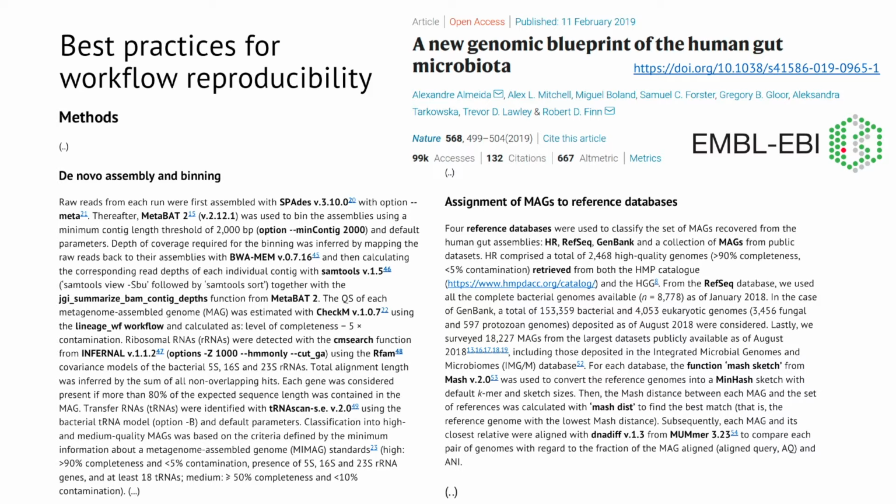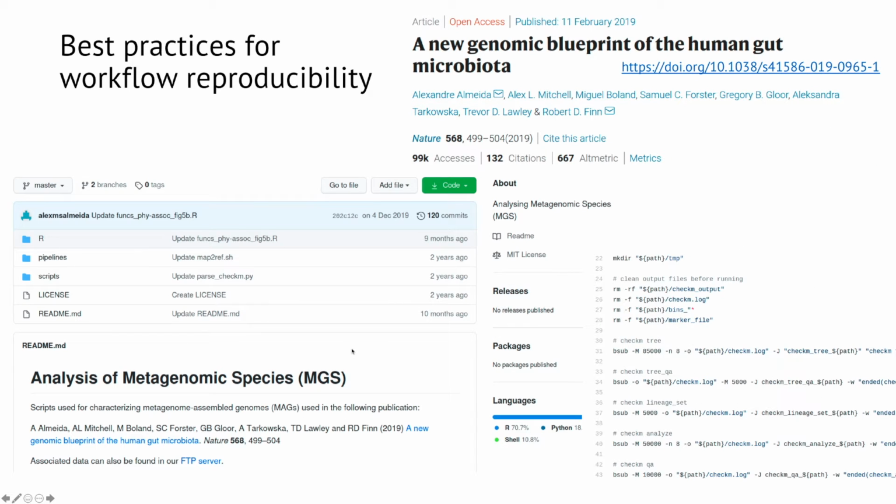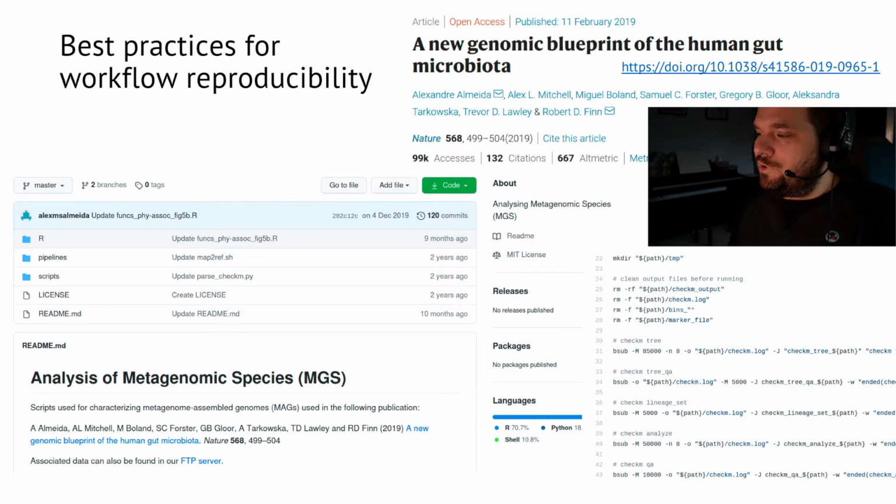Yet, if I want to run the same workflow, I cannot click run on that paper, right? I will have to spend weeks, if not months, trying to build a similar workflow, installing the tools, connecting them up, and so on. And if you look at this particular paper, they've also shared the individual scripts and so on that they've used, but when you say workflow, it's actually just a shell script, right? That's the most common thing, right? That there is a shell script underneath.